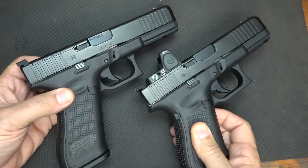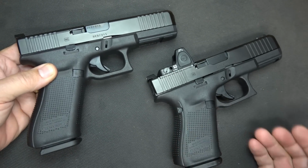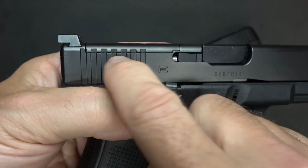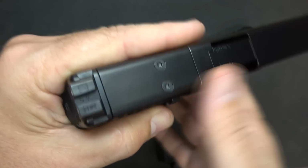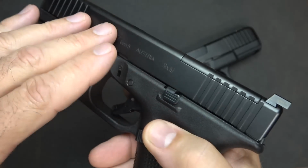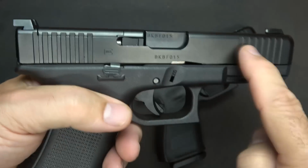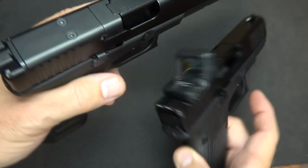Now, it is a little more expensive than your standard Glock, but it's just one of those things that it gives you some more options. And I like that in itself. I really like the way that this cover plate looks. It fits very naturally to the pistol. And of course, you just have a couple of screws. I'm going to show you the installation on the G19 in a minute. Even though I have an RMR for the Model 17, I decided to wait, and we'll just demonstrate this as is, because a lot of guys are going to buy it like this and they'll just leave it like this, and then later on down the road you can add your RMR.